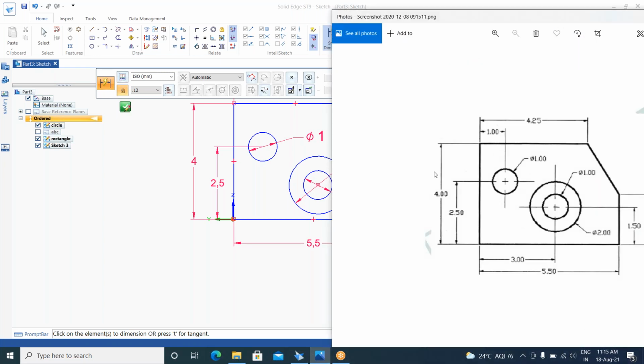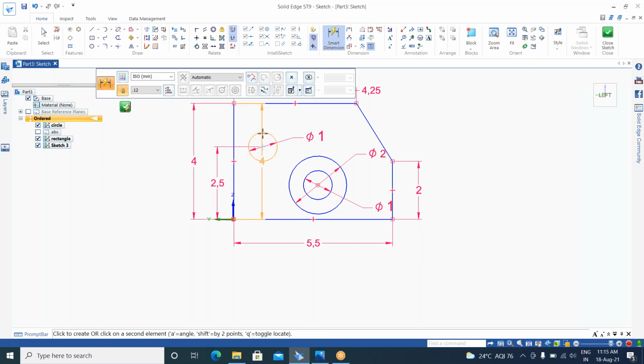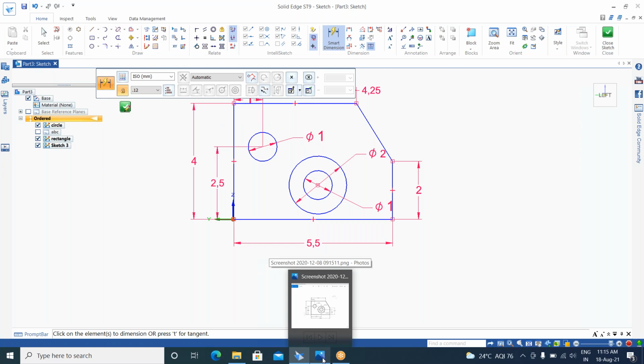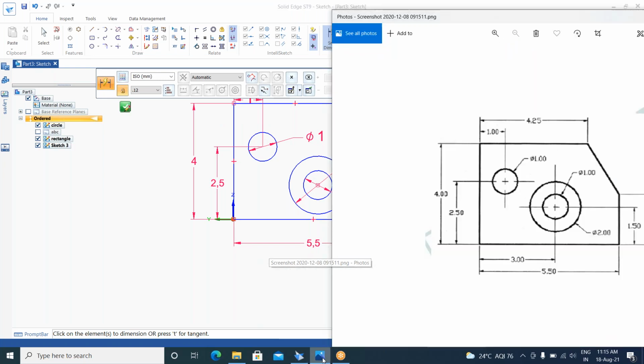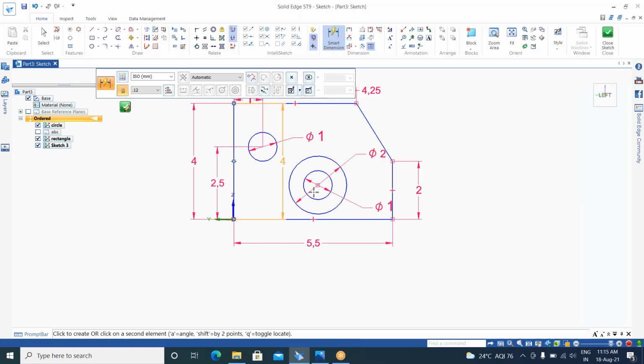Next one, it has 1 mm. So I need to give the dimension from this vertical line to this center point. So it is 1 mm. Okay, next one. So this one from the vertical is 3 mm and 1.5 mm. See, take the reference vertical line, select the center point.